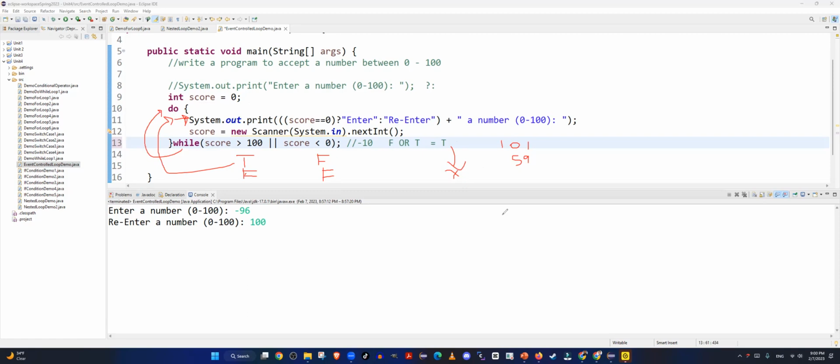And then because the value of score never changes, when it brings you back to line 11, it'll always say re-enter. Yeah, because the value of score would only be 0 the first time. So if I enter 0, when I'm coming in, it is 0, right? If I say 0, now 0 is a valid value according to this condition, because 0 is neither greater than 100, nor is it less than 0. So 0 is a valid value, so it will just terminate after that. So I will never come back into the loop with score being 0 again.